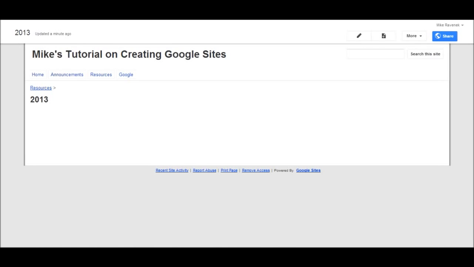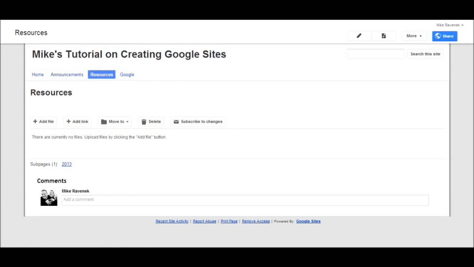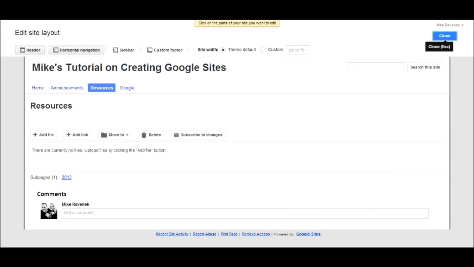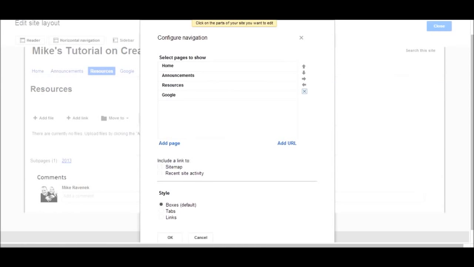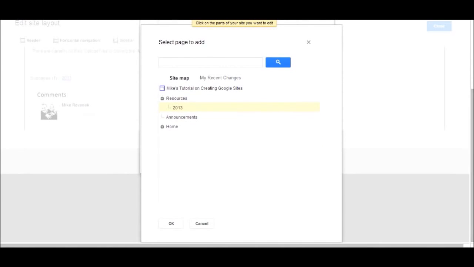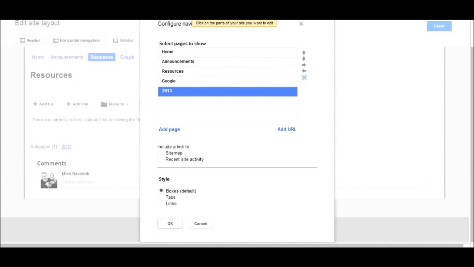Now, in order to get this to show in your horizontal navigation bar at the top, we can go back in to Edit Site Layout and click on Edit Horizontal Navigation Bar. And so we just created our 2013 resources site, and so you'll find the 2013 underneath the resources page, and you'll click on OK to add it.